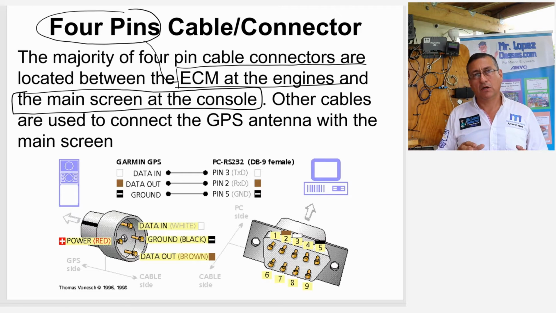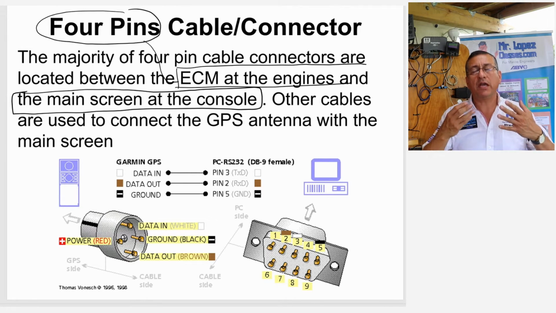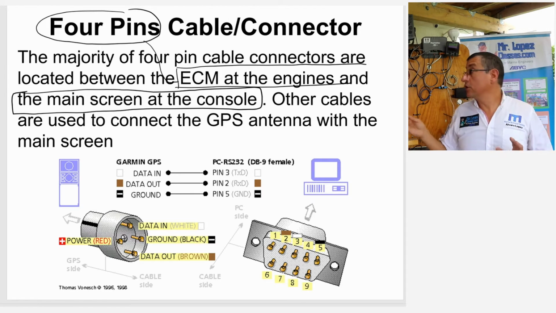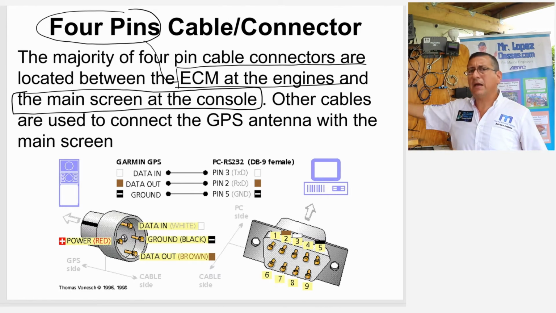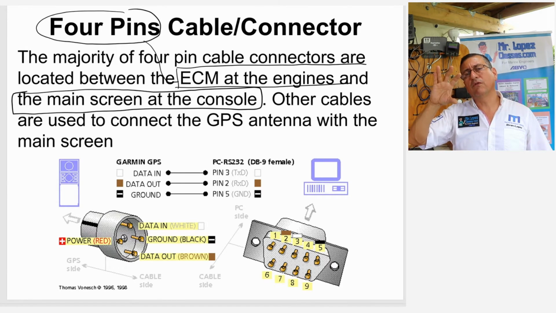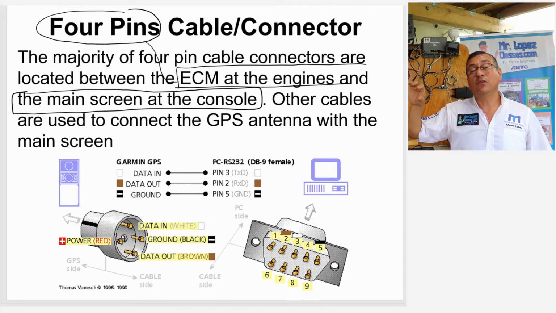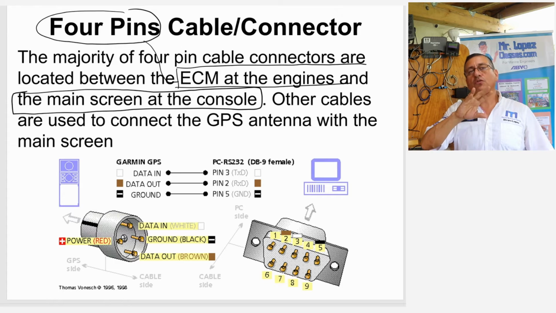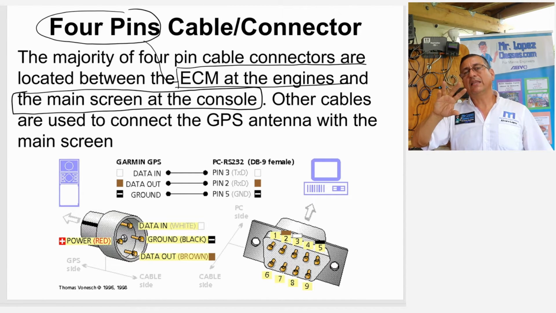Those cables for 4 pins are the cables normally used to connect computers and engines into the backbone. Okay, in general, the NMEA connection of the majority of generators and engines to the backbone is with 4-pin cables. What is the meaning of that? They only use 4 pins in order to enter over there. Remember that in the backbone you need 5 pins, 2 for data, 2 for power, and 1 for drain. Probably those cables, they drain it through the negative of the engine, through the negative of the generator. They don't use the drain of the backbone, and they only use 2 cables for data and 2 cables for power.